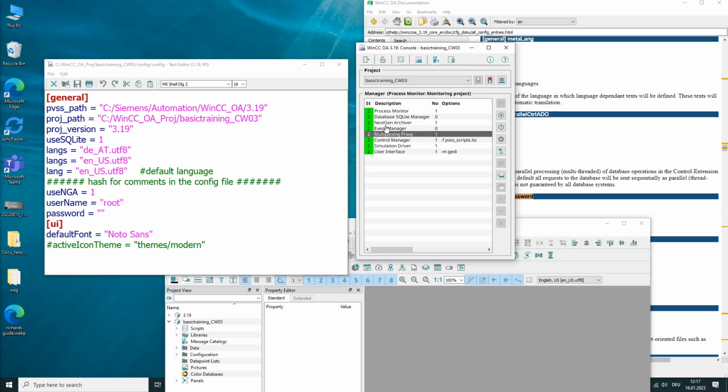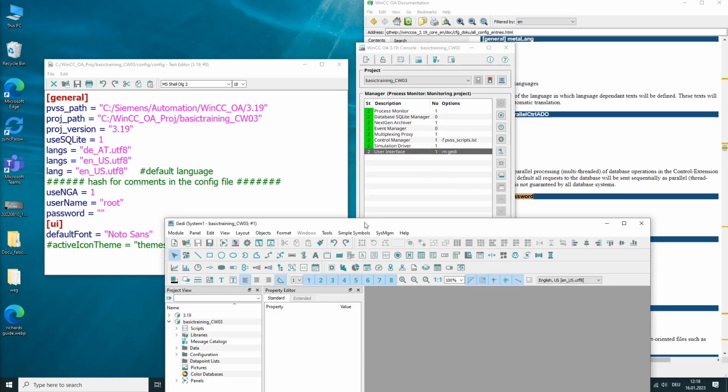Anyway, these 4 or 5 managers only exist one time in one project. You can set up again up to 256 control managers, drivers and user interfaces. And that's the best practice starting order for all the managers, which means if we later do some control managers inside, we will do them together here. All the drivers will be clustered here, and in the end the user interfaces will be stored here. So we will change the order.